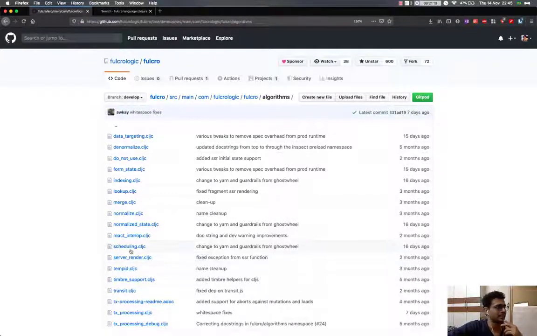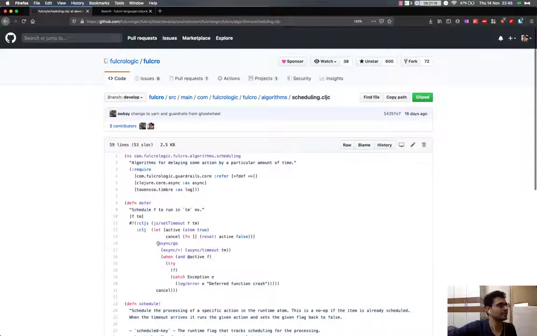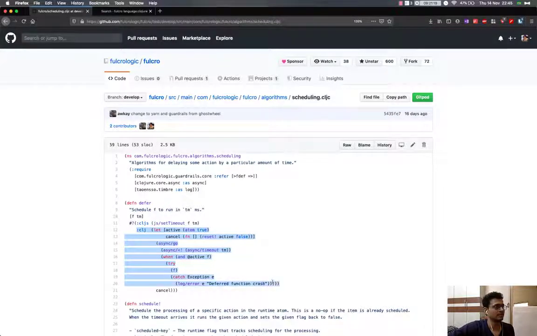So let's open up scheduling. Let's see what's here. You can see that this line is a reader conditional, which means that if it is running in a ClojureScript environment, then read this and skip the next form until this part, because it is only supposed to be read by the Clojure environment.